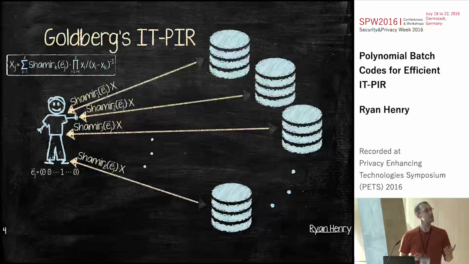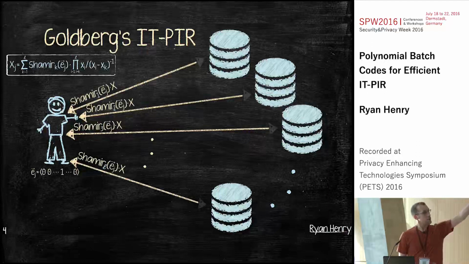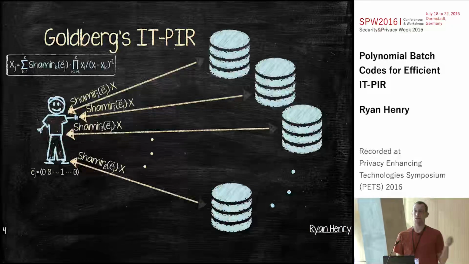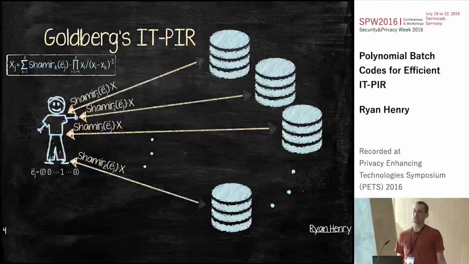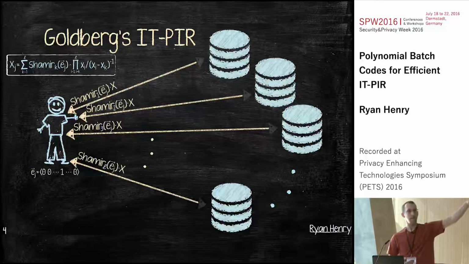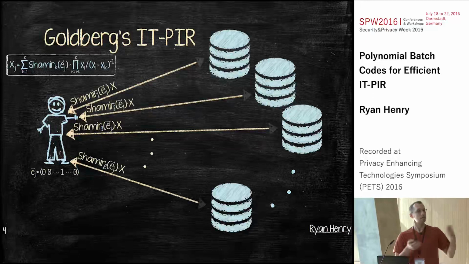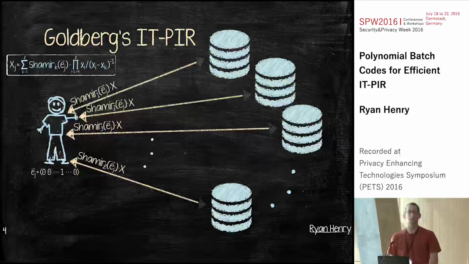And because everything here is linear, the secret sharing is linear, the vector matrix multiplication is linear, the user just has to do a component-wise reconstruction on the responses, and lo and behold, what pops out is the record that the user was after. But from the perspective of any individual server, clearly they can't figure out what the user was after. And in fact, the number of servers that would have to work together to figure out what the user was after is the same as the parameter that was chosen for the secret sharing, the reconstruction parameter. So if we make an appropriate non-collusion assumption, we can prove that it is literally impossible for these servers to de-anonymize the query.